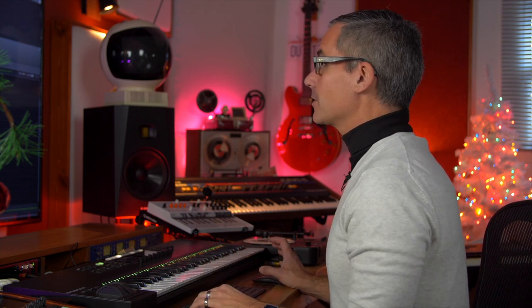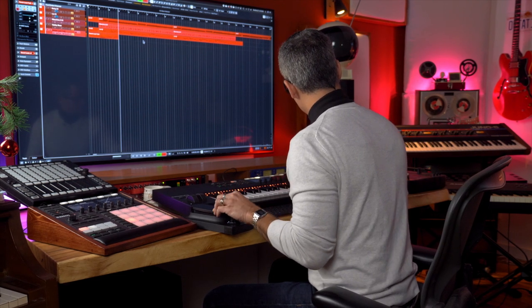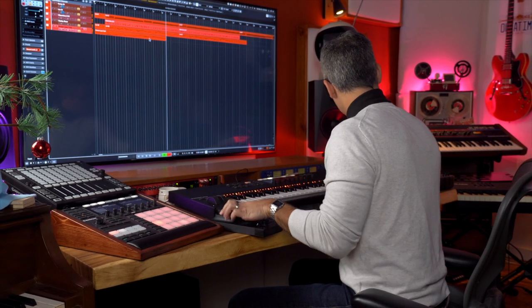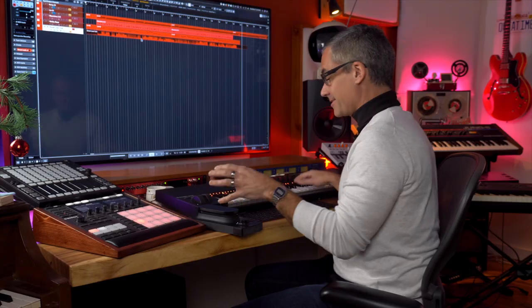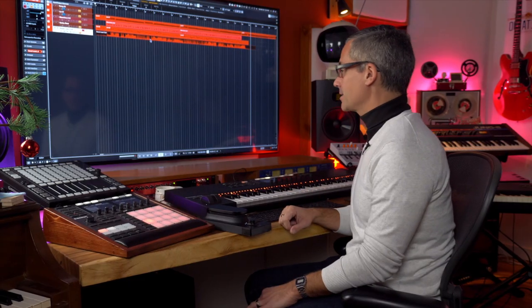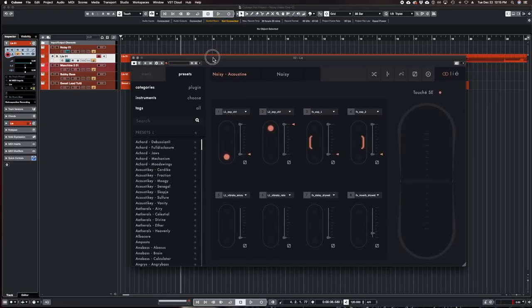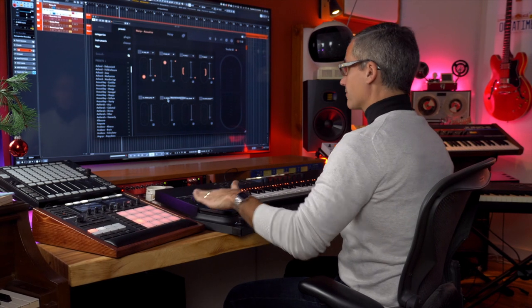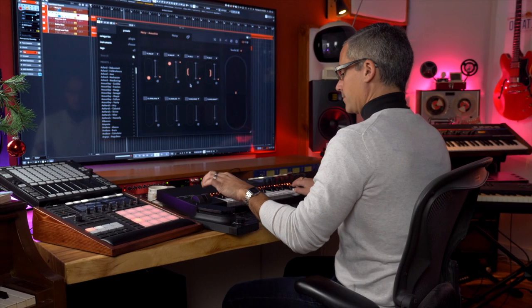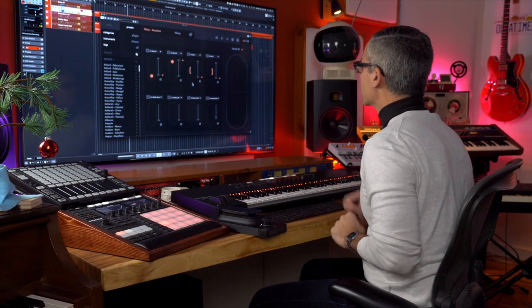Let's go look at the one with Lie and then we'll get back to the eggnog. Here is my Cubase project. This thing is beautiful — they sent this to me for free. I'm not getting paid to make this video, but they did send me the software and the controllers, and man I'm telling you this new synthesizer and controller is amazing. I love it. Here are the sounds that I've got inside Lie, which is the Noisy plug-in running inside their controller software for this device. Really cool software.